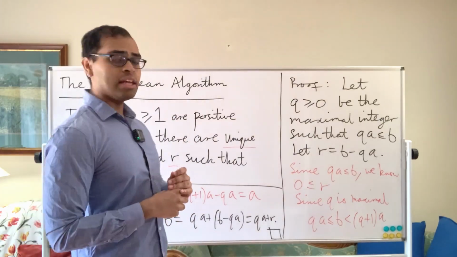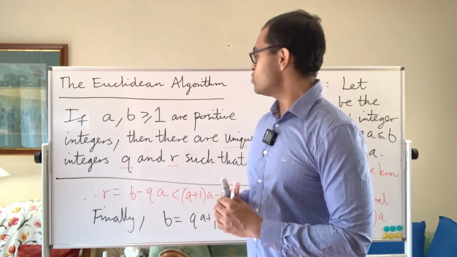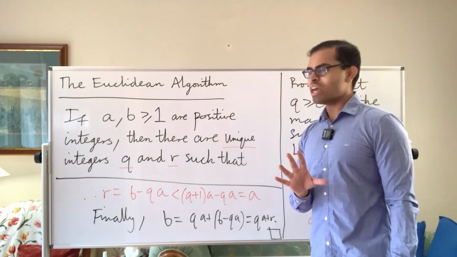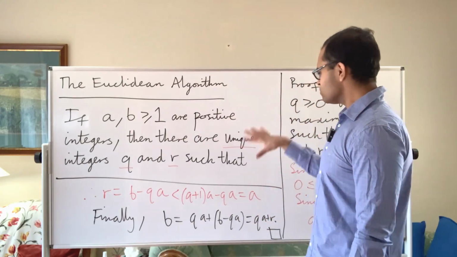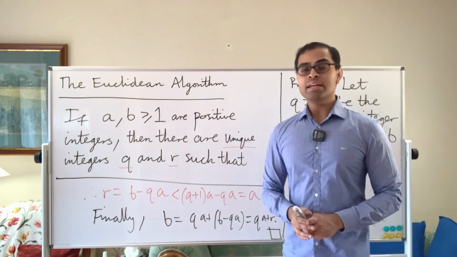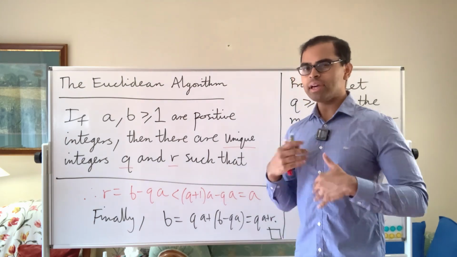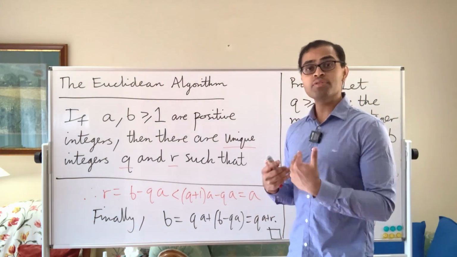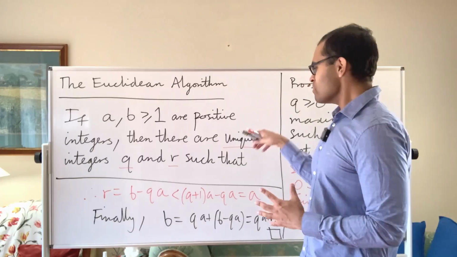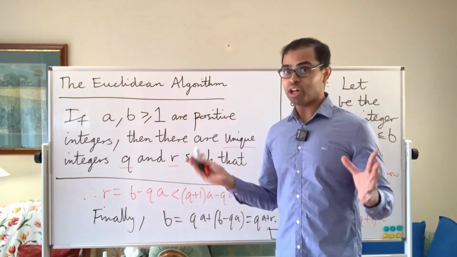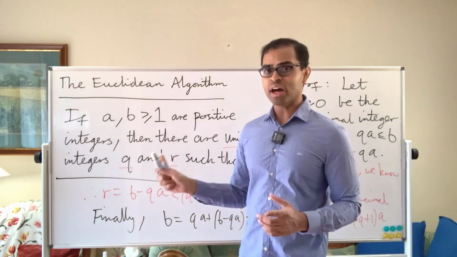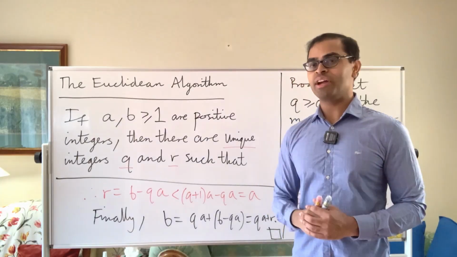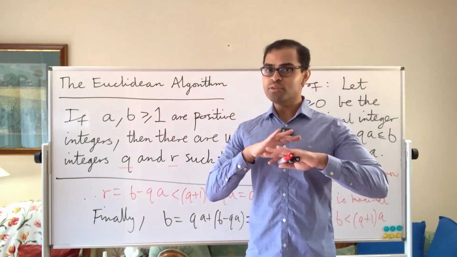Now, the last thing I will explain is why the uniqueness statement is true. And this is actually a very important statement. It may seem like just some kind of statement, but in math, uniqueness is huge. As you get higher and higher in math, you want to prove stuff is unique. And the trick I'm going to show you here is very prevalent in lots of different things in math. So once you see this trick once, you're definitely going to be very grateful for it. You're going to use it everywhere.